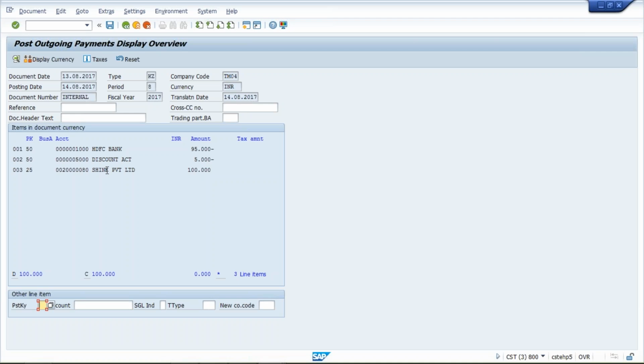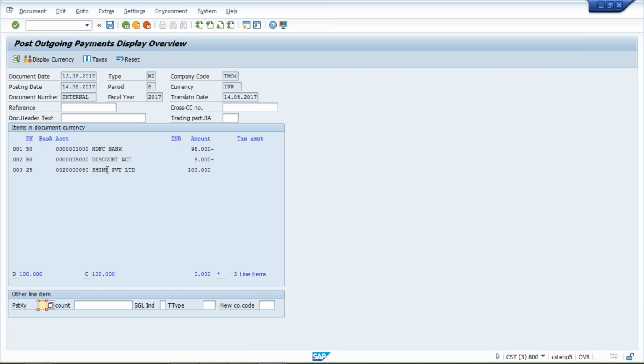Why? Because whenever the client is going to give you the names of GLs and all, there are certain GLs which will create confusion, like whether it is part of the balance sheet or the profit and loss account. So the client itself is going to define all those things. They are going to provide all the information.